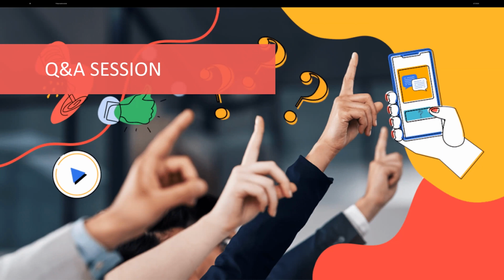And the second question says, can we check the affected requirements in document view? So if I understood the question correctly, whenever you are having a look at the preview, this is basically what your final document post transformation will look like. So the calculations are also resolved in the preview. You will be able to see the values as well. But once you perform a transformation, as it was shown in the demonstration, you will finally be able to receive a variant specific document, or as we call it, the 100% document.